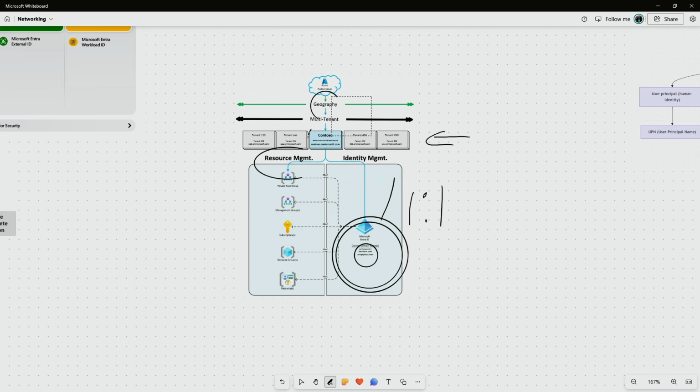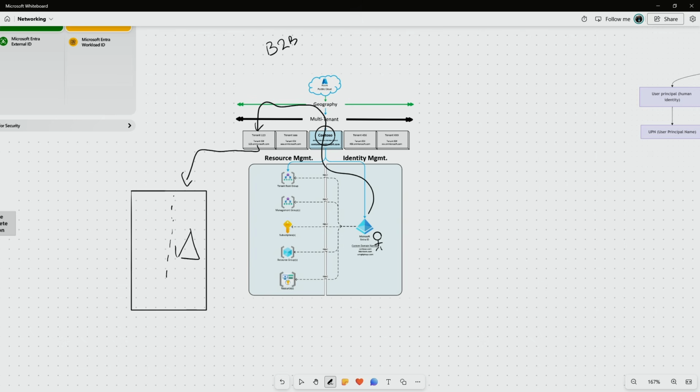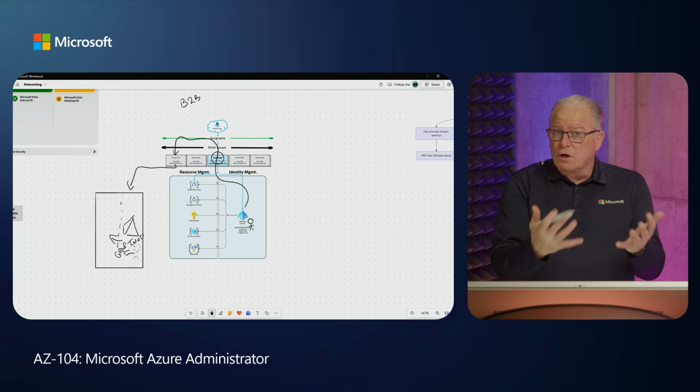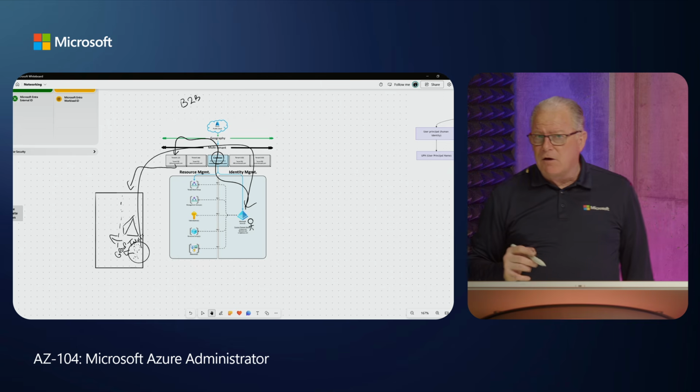Now, coming back to the model that we were talking about, if I were to have a B2B model, I could have a user account inside of the Contoso tenant that could be invited into another tenant into its directory. So it's going to be invited in. And while it's in potentially a group, it doesn't really authenticate there. So it can be put into a group. It's going to then give RBAC access to the resources and resource management. They're yours. You can control who can access and what they can do. But the authentication is going to be done based back on that original tenant.